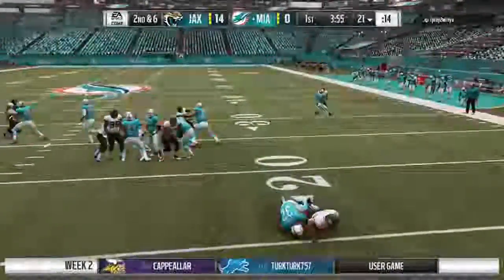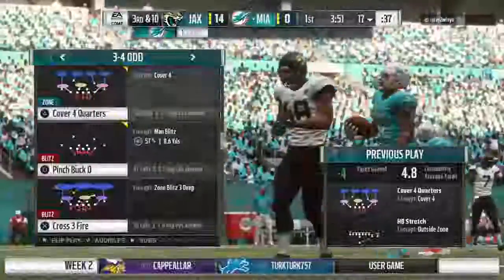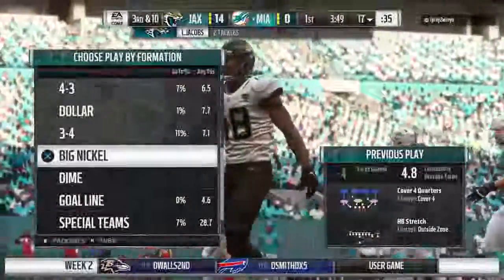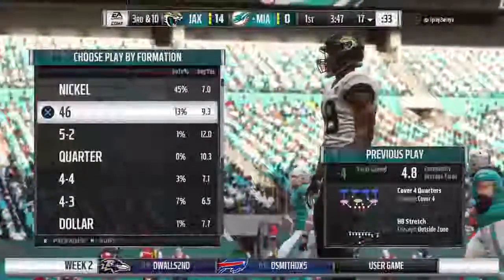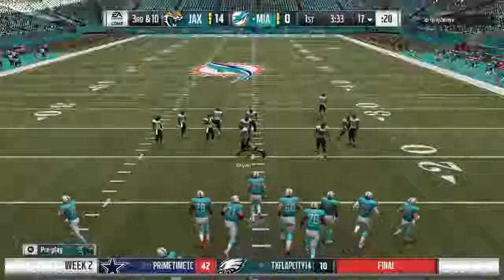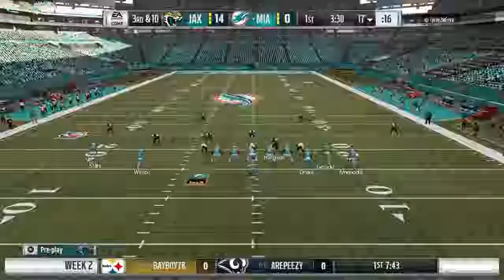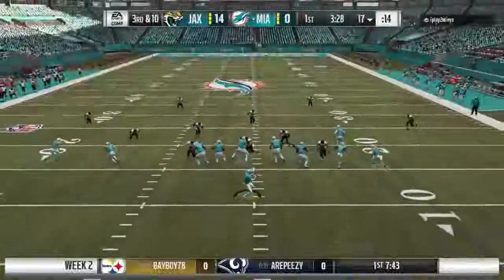On 2nd down, it's Drake. And he goes nowhere. He'll lose yardage back at the 17. He lost 4 there, and it's 3rd down. How about that, partner? That happened in a hurry. Sudden, explosive, gets into the backfield, and spills the play. And he was AFC Defensive Player of the Week last week because of plays just like that.